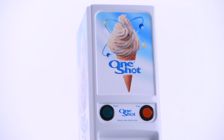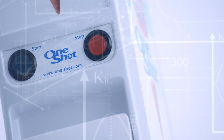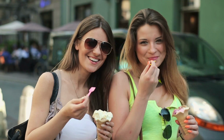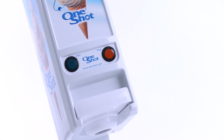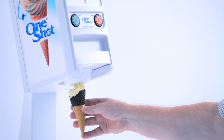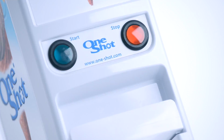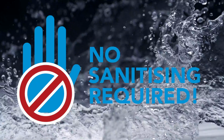The OS7's versatility lies in its unique design. We have changed the rules and simplified soft serve. All our machines are manufactured to a Zen philosophy, maintaining simplicity and a high impact area for applying sales graphics, creating a marketing module that can sit on your counter with beauty for enhancing sales. No sanitizing required for our pod system dispensers.